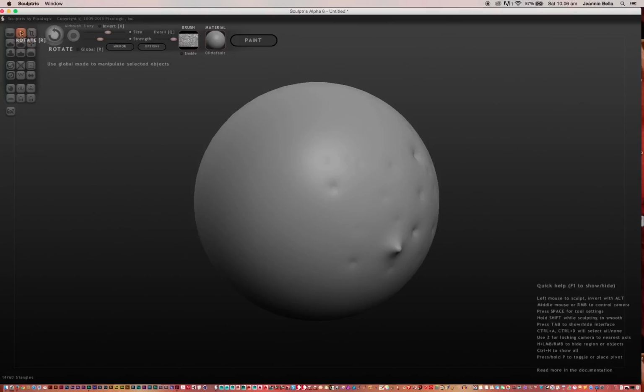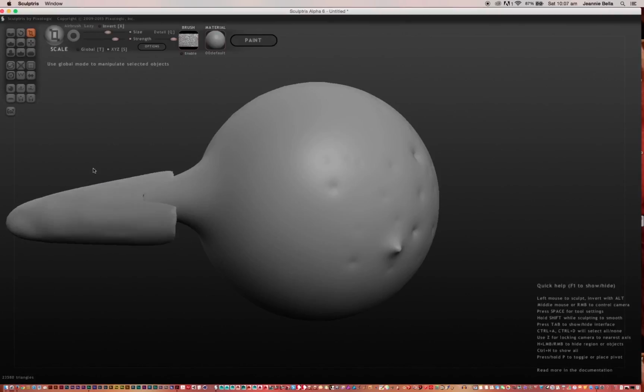Okay, so that's rotate, and now scale. So again, take the mesh out just to explain it a bit easier. Increase the strength a bit. Okay, so then we take the scale brush, and the scale brush will increase or decrease the actual mesh, depending once again on the radius of your brush.